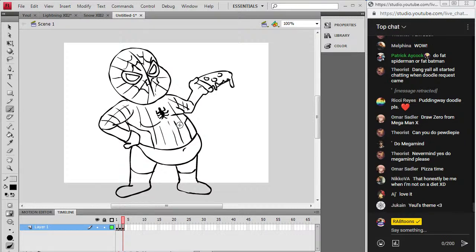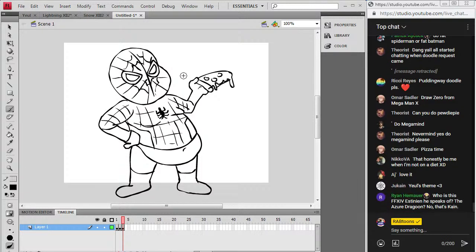Never any good at drawing the webbing on his suit, that's the problem. So this is just very rudimentary webbing.